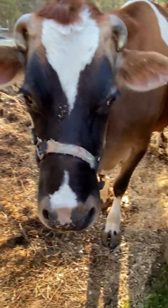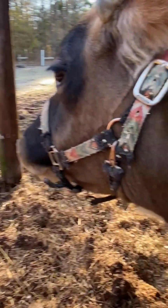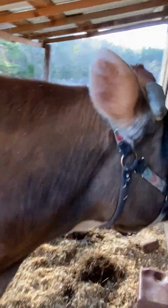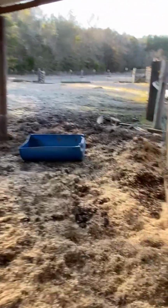Back up, Molly. Back up. I'm doing some calf sharing. So what I do is I separate Molly from honeybee, which is her native calf, at night, and then I come in and get what I want of milk, and then we let honeybee back out with her mama and let her have the rest of it for the rest of the day.